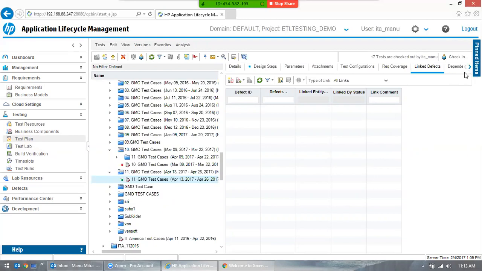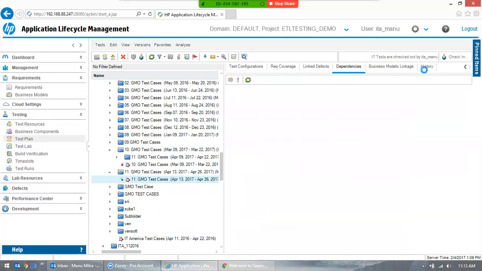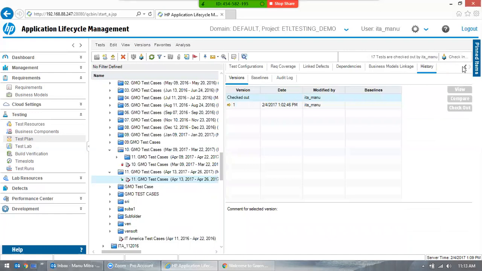I'll just let you know, because this is pretty confusing if you want to navigate here. So make sure you don't even worry about the link defects and attachment section in the test plan section. Not really required for anyone. Okay, and then dependencies. If you have any dependencies, okay, and in history, we want to check history.